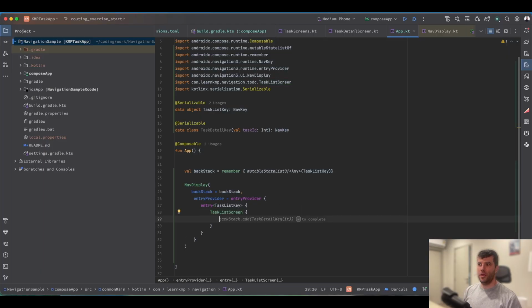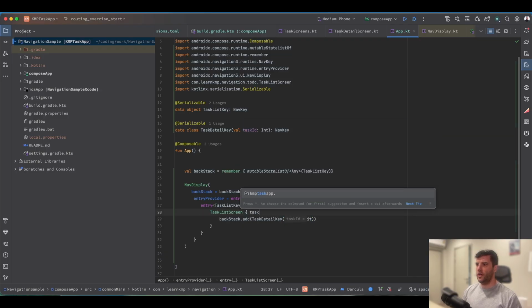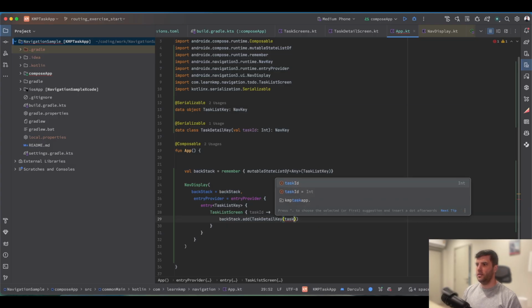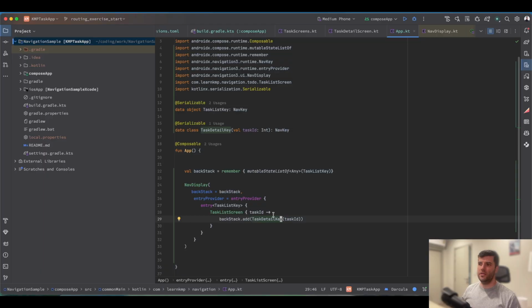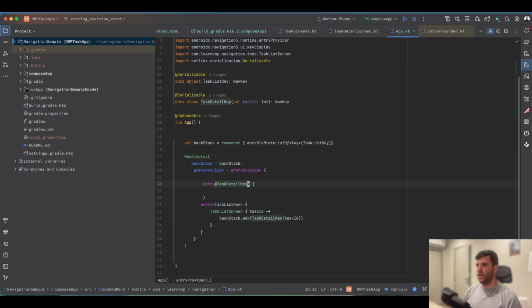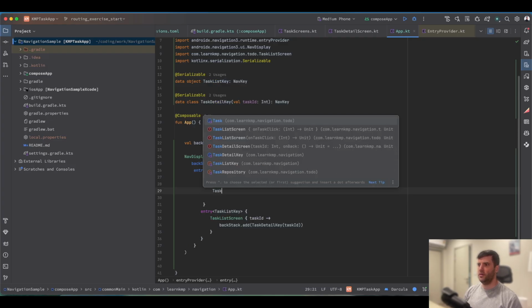And how we can do that with our navigation is by doing what actually our Copilot recommends here. And it here is actually our task ID that is provided inside our task list. So what this does is essentially says add to the backstack whatever is associated with our tasks detail key. But we don't really have anything defined here for this entry. So now let's build our task detail key entry. Okay, and inside, let's provide our task detail screen.